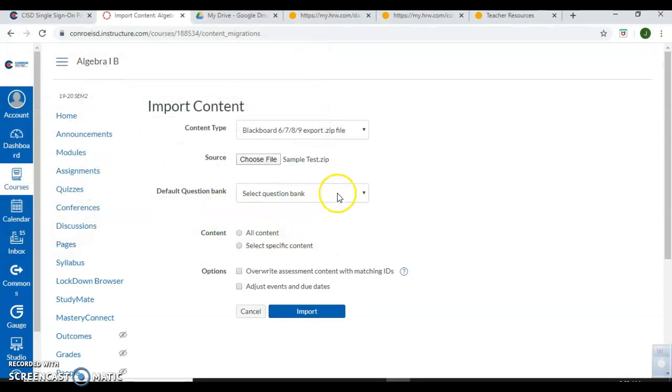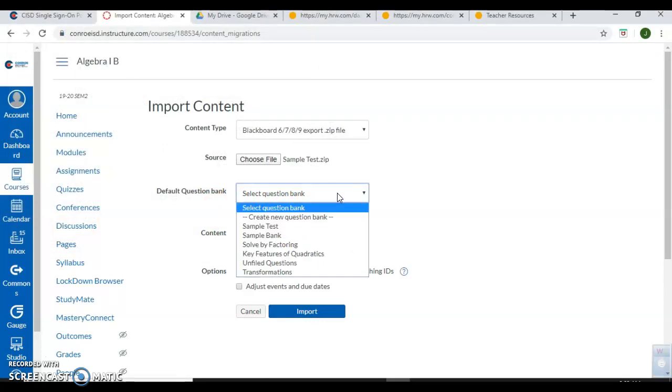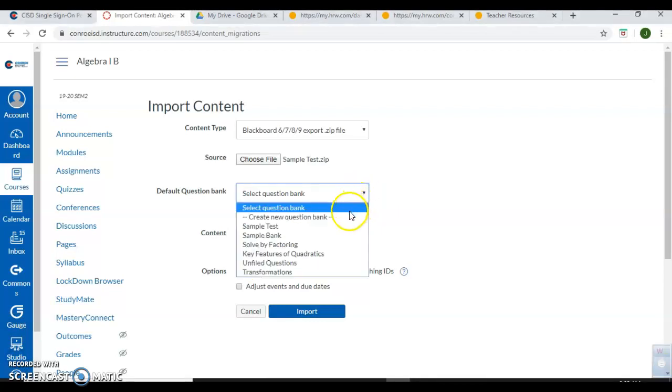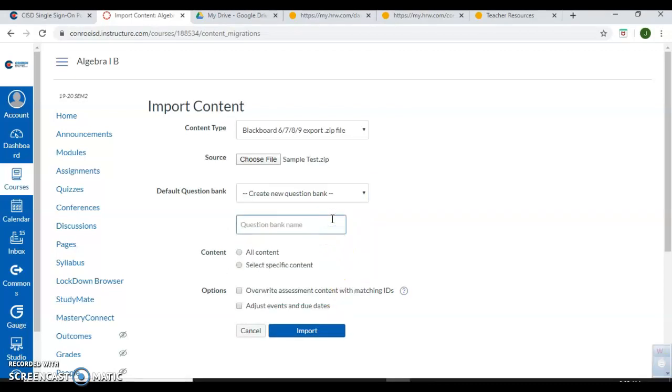Okay, and you can create a new question bank, or you can assign it to one you've already created. I created one already, I think in the past. So if you've already created a question bank that you want to dump it into, you can choose one of these down here. I'm just going to tell it to create a new question bank and give it a name.